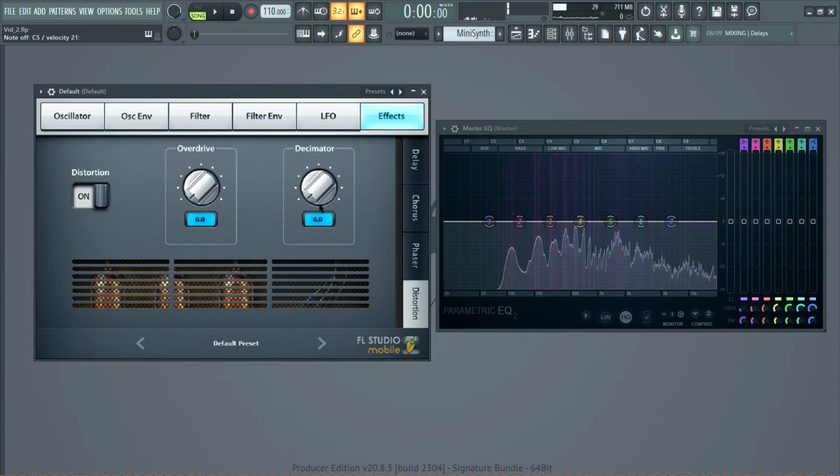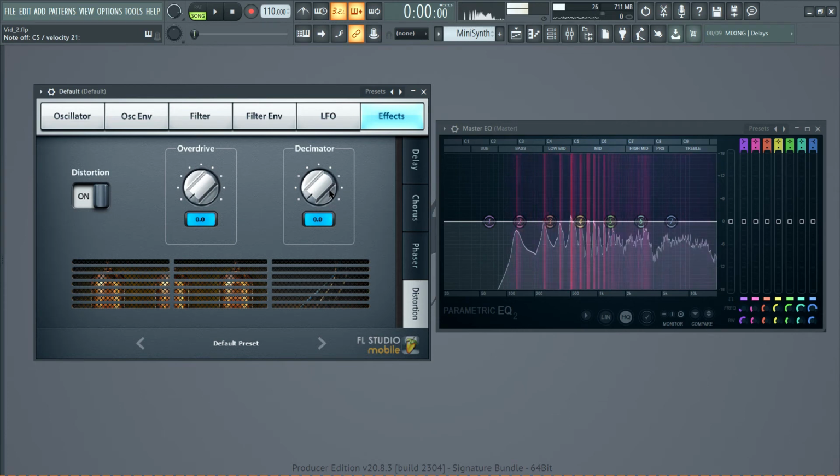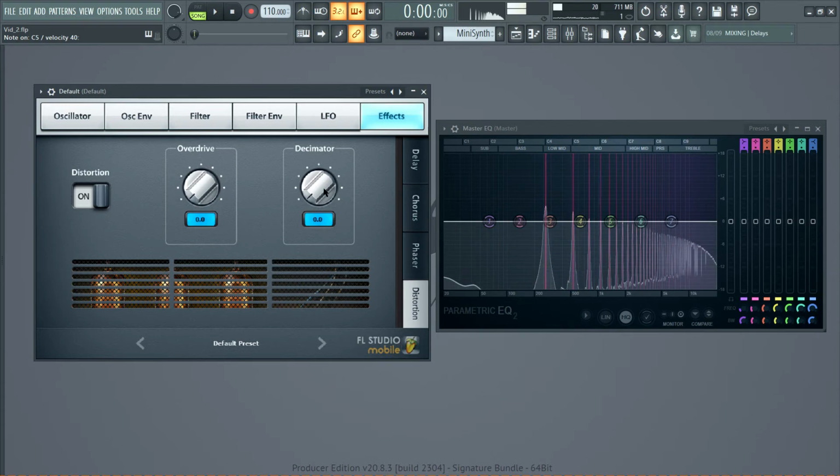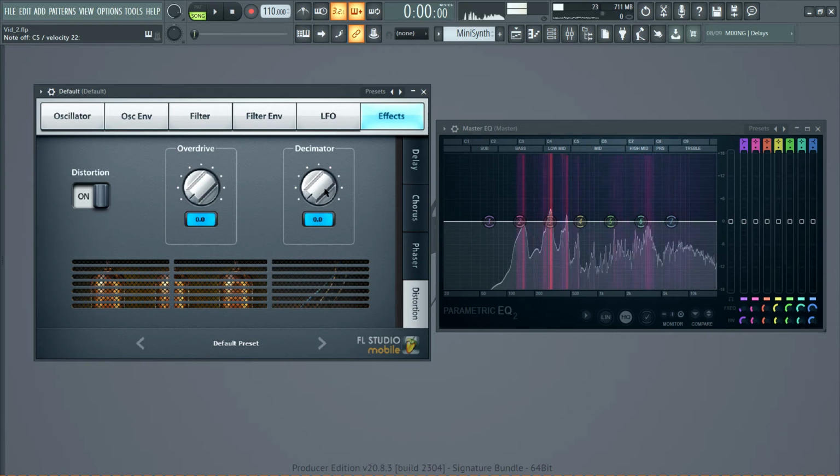And if I were to add this type of distortion, the decimator, that's Bitcrushing. So it makes it sound like it's on an older device, like it's 8-bit or 16-bit. Think of a video game, like an older handheld one like a Game Boy. If you do too much of that, it will sound crazy.